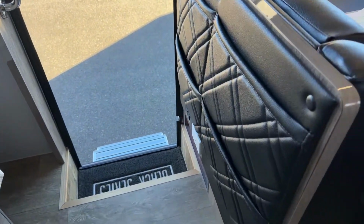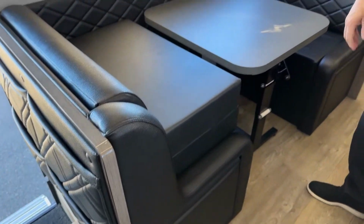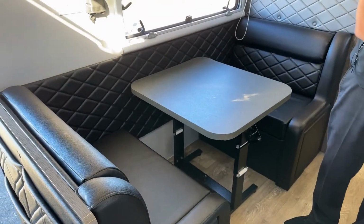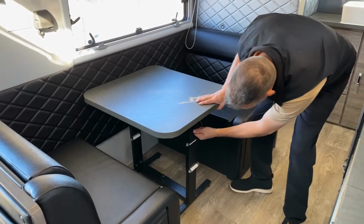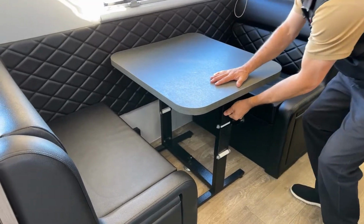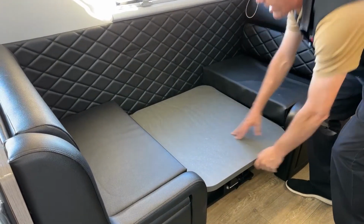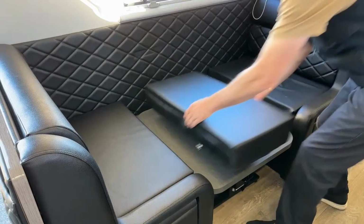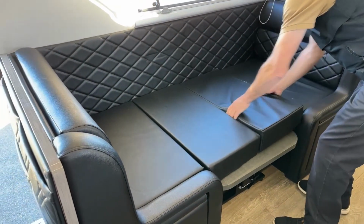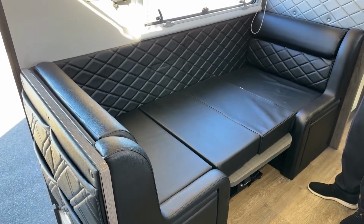Good use of space. Then you've got this little dinette. These are your cushions to make a bed. There we go. This just kind of folds down in there. You put these guys in here, and you've got yourself another little sleeper. This will sleep 3 people. That's what that looks like.